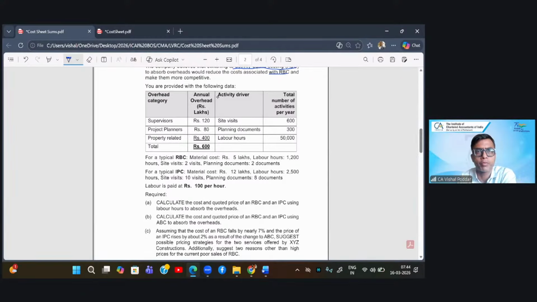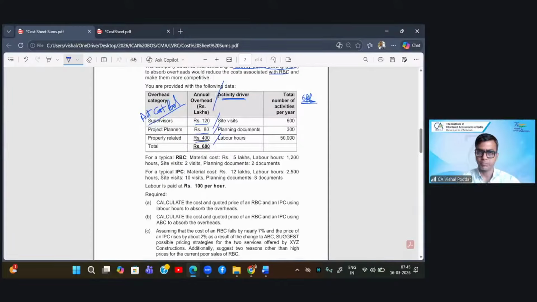Now you are required to prepare with the help of following data. What is the data given? Overheads category, amounts of overheads are given, their activity drivers are given. So generally this will happen, students, that whenever ABC has to be done, they will split the overheads according to the activities. So it is simple. I'm sure you all remember. So this becomes your cost pool, activity cost pool. This is the activity cost driver. Once you divide the cost by the driver, you will get the ORR, which is called as activity cost driver rate. Correct? So we have to simply divide these figures to get the ORR under ABC, that is the activity cost driver rate.